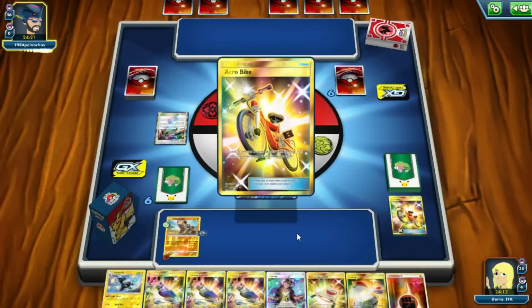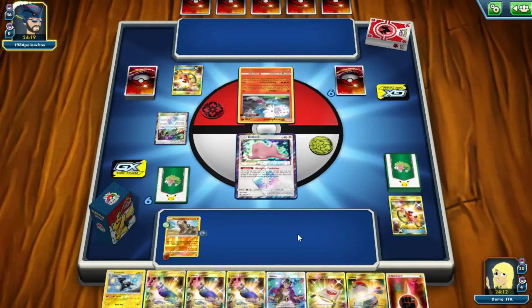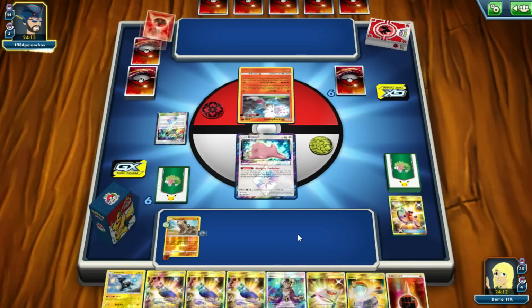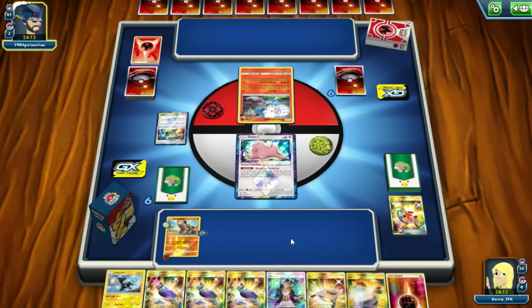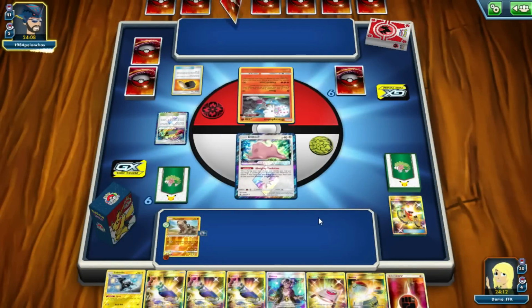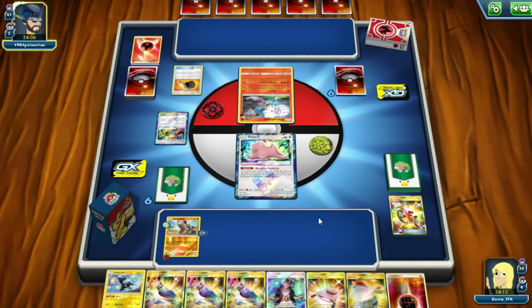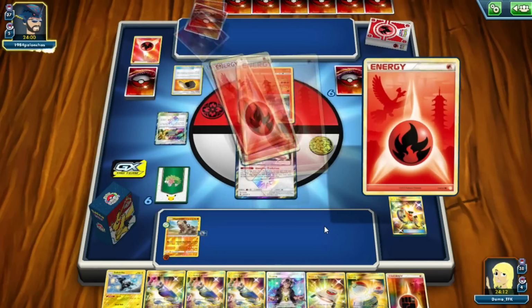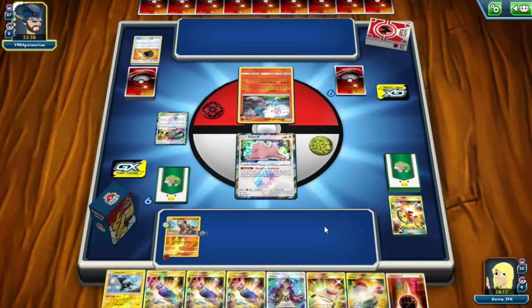So Heat Factor coming down. Going to see an Acrobike as well. Alright. Going to discarding a greens. Okay. What they're looking for is definitely a Welder. Welder would be the way to go. Welder and 1 Fire Energy would knock out my Ditto. There's a Fiery Flint. Going to discard 2 fires. Going to get 4 out of their deck. Most likely having a great start that, you know, this Basufleon deck wants to see. So there it is. 4 Fire Energies going into their hand.